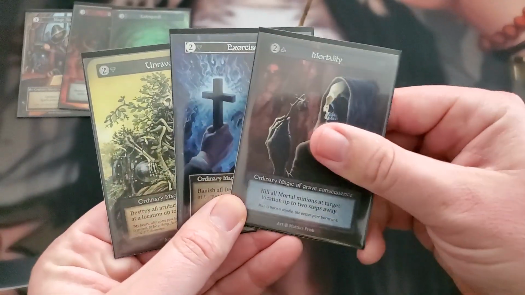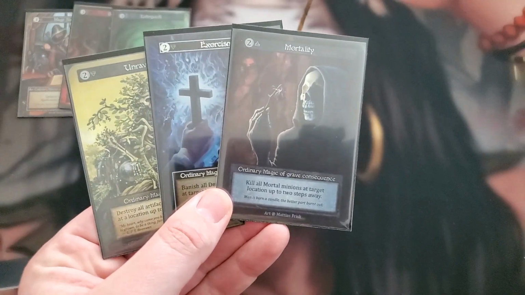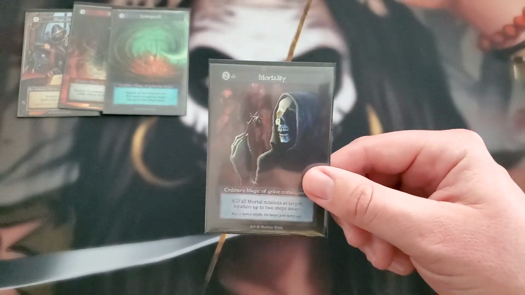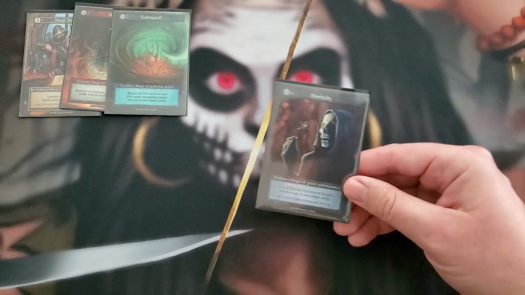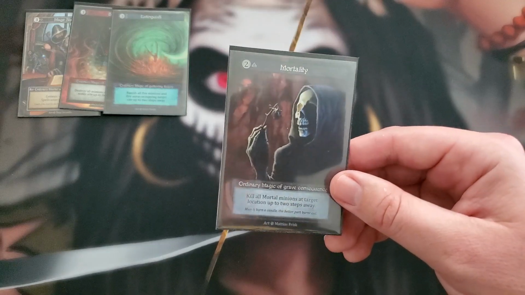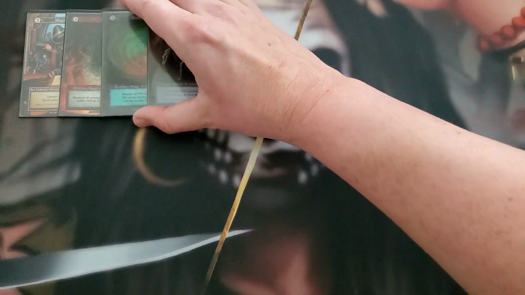There's Mortality. There we go. 2 cost, 1 threshold, kill all mortal minions at target location up to 2 steps away. Again, 2 steps away is really nice, gives you more range. Ideally, this is for the Avatar Earth decks that run a lot of mortals, and if they end up playing Midland Army and such, it's a good answer to that card.